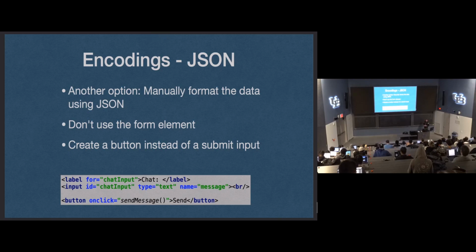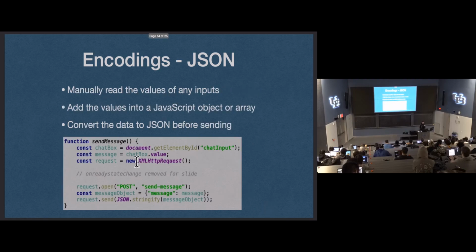More commonly, we're going to use JSON. So it's common to sometimes not even use a form. A lot of times I might not even use a form element in my HTML. I'll have some inputs and then a regular old button, an actual button HTML element. And then on that button click, I'm going to call some JavaScript. That JavaScript is going to go to my elements, read the values, and then format my own JSON, or my own JavaScript object, and then convert it to JSON to send it over the internet.